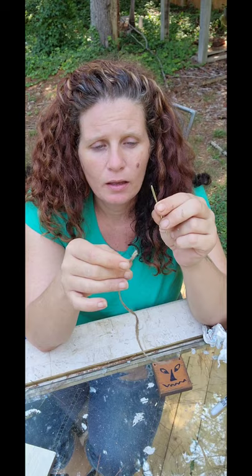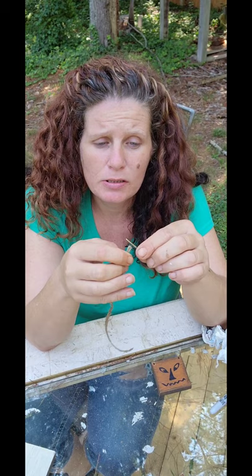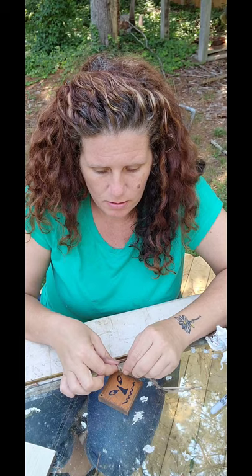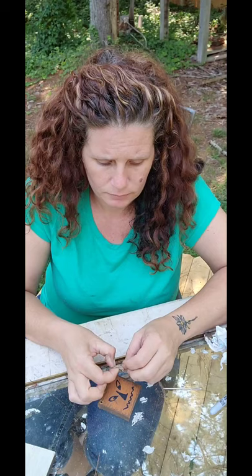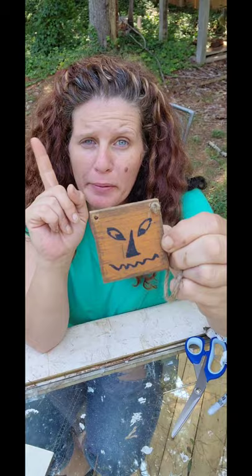You want to get a needle — not a sewing needle, but the kind they use in knitting crafts. The jute cord will fit in the end because the eye of it is really big. Go through the back of your wood and pull your jute cord through. After you get that through, you want to knot this end because if you don't it's going to come back out — I've done this. I like to double knot mine. Then cut off the tail and do the same thing on the other side.